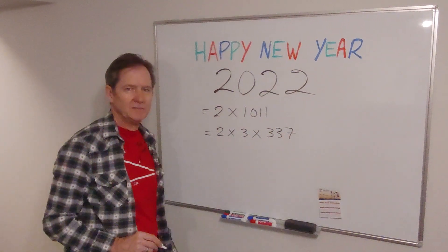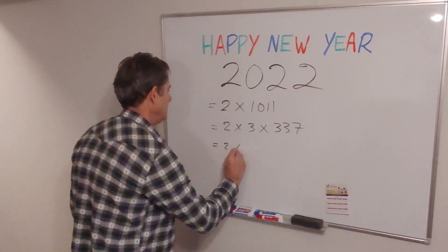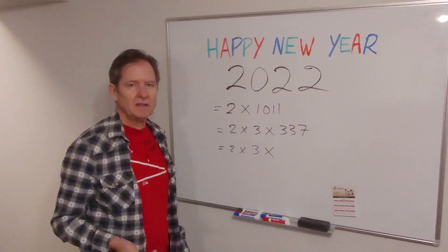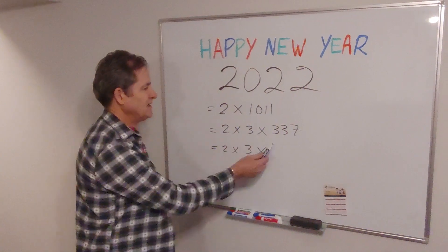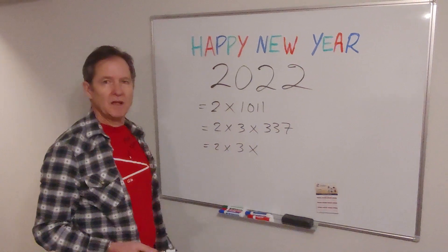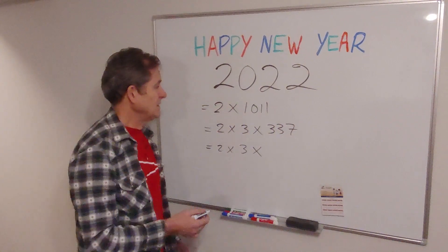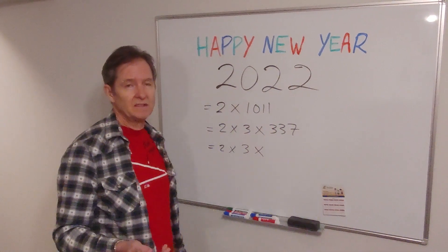Just check on a calculator, but I'm pretty sure that's right. Okay, what about 337? We've got to factor that — so we get 2 times 3 times, and now being a pretty big number that doesn't look easily divisible, we've got to try a few tricks. The biggest number we have to check is the square root of 337, which is about 18 — because 18 squared is 324, so it could be 17 times 19, for example. Let's add up the digits: 3 plus 3 plus 7 is 13, so it's not divisible by 3.